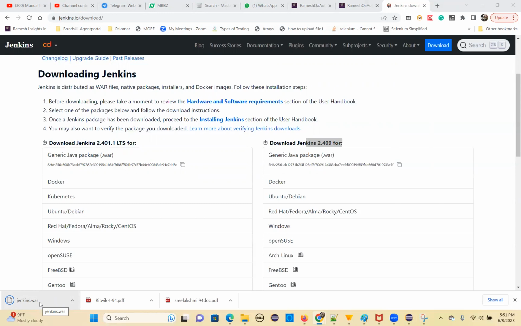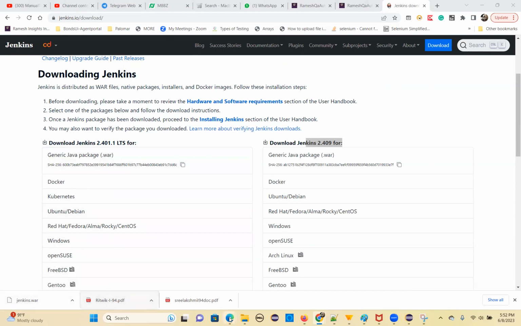And then we'll start the Jenkins server first on our local machine. Basically, you need to install Jenkins on any one machine. It's just a WAR file, and you can start Jenkins on a particular server. You are running it now on your local machine, that is, your Windows machine. It can be run on other machines also, like Linux machines. Anywhere you can run it. So I downloaded it. I hope you also downloaded it, just by clicking on this.